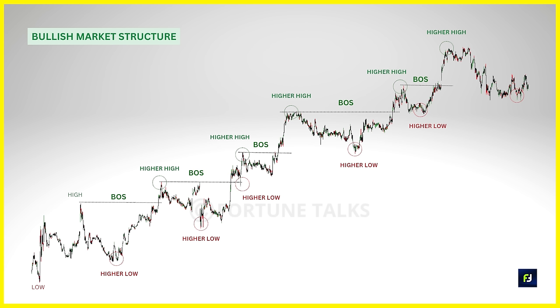A new higher low is confirmed only when a valid bullish Break of Structure happens. Now, what happens when the market fails to make a new higher high — that is, the BOS fails — and instead the price breaks and closes below the previous higher low level? This is the first sign of a change in market structure from bullish to bearish, or in other words the start of a new trend reversal. In smart money terms, this shift is called a Change of Character, or simply CHoCH. The price has to break and close below the previous higher low for CHoCH to be confirmed — a liquidity sweep or false breakout with a deep wick does not qualify.